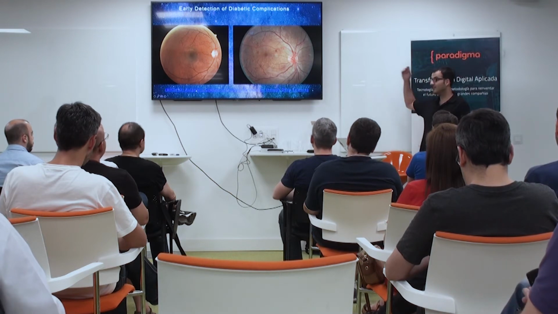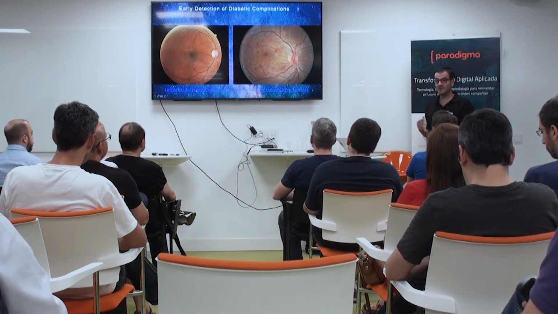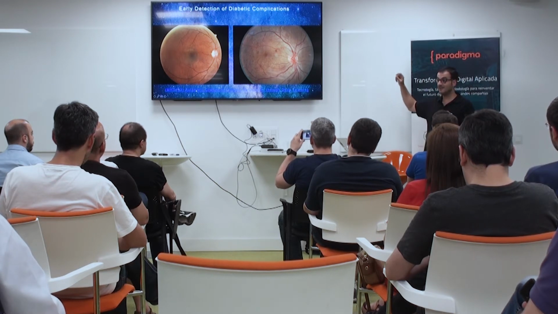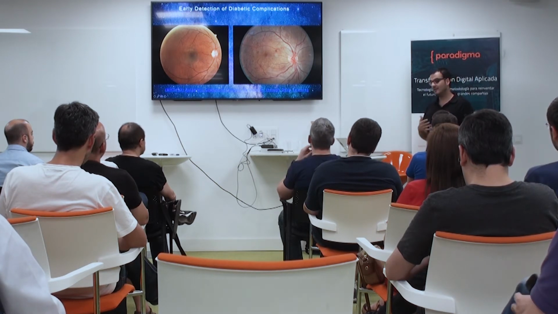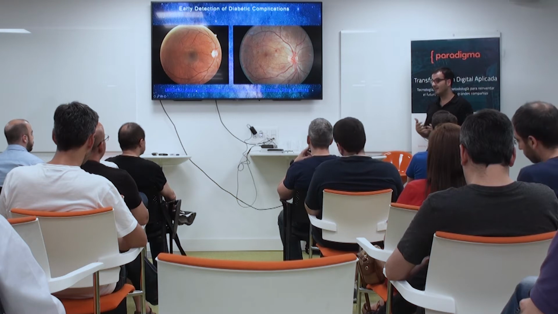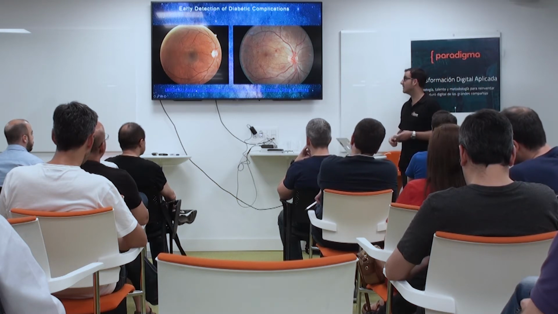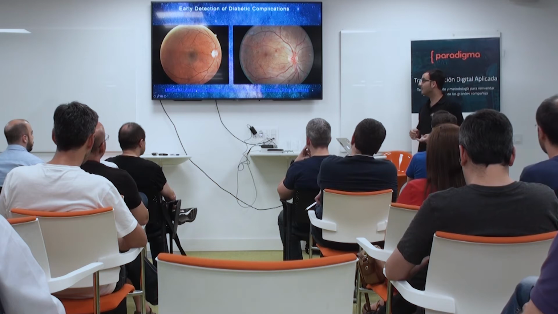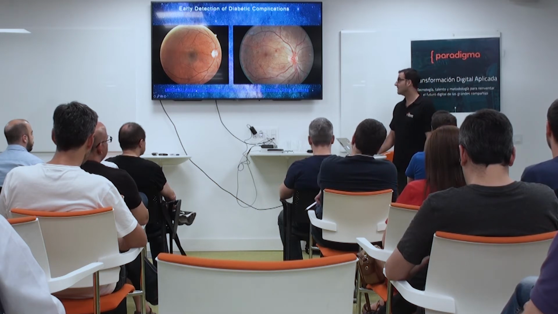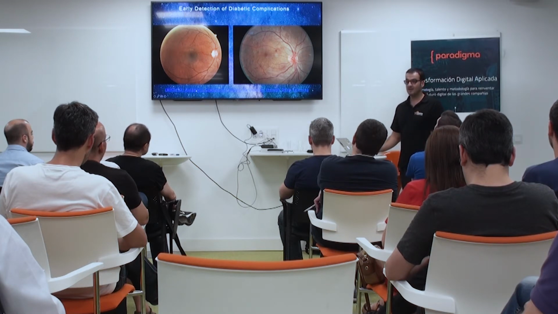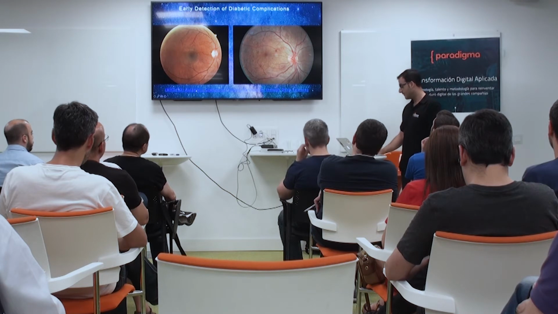So for example, this is a presentation by researchers at Stanford, and these are images of eyes. What they do is try to prevent people who are developing diabetes from becoming blind, right? By taking and analyzing pictures of your eyes, they can prevent people from going blind because of that. I put the link there so that you can see the presentation. There is a re:Invent presentation and a video available so that you can have a look.